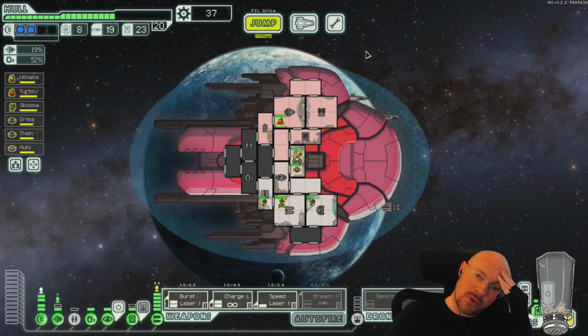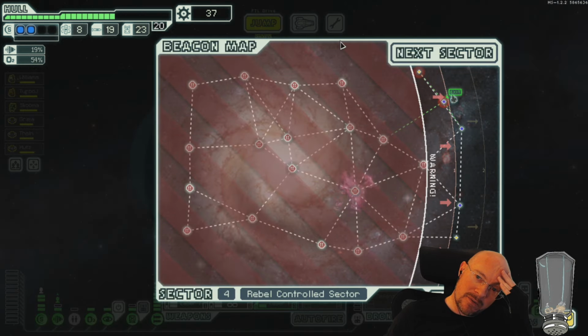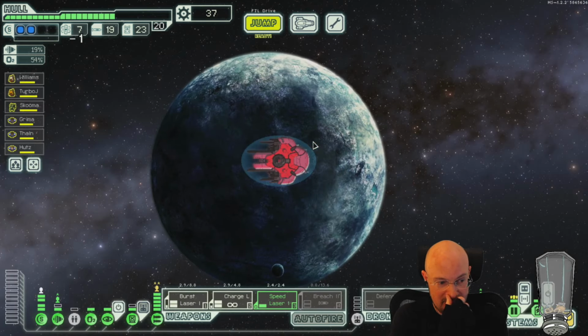Do I want stores? Wouldn't mind the better weapons. I think I prefer pirate here for scrap gains, though. Level 3 shields with defense 2 drones are going to be a pain in the ass. Unless I hack piloting and then breach bomb shields or something. I'm going to go pirate here. I need more scrap right now.